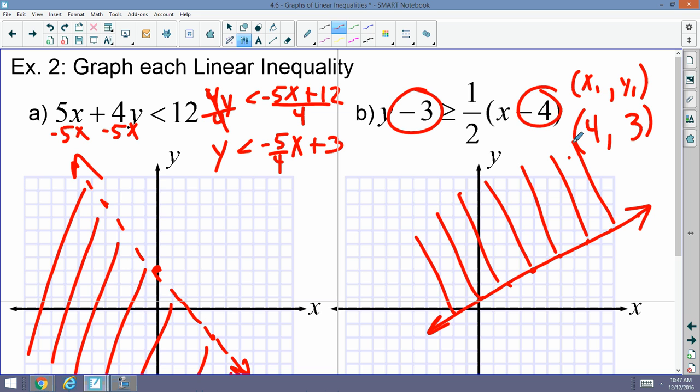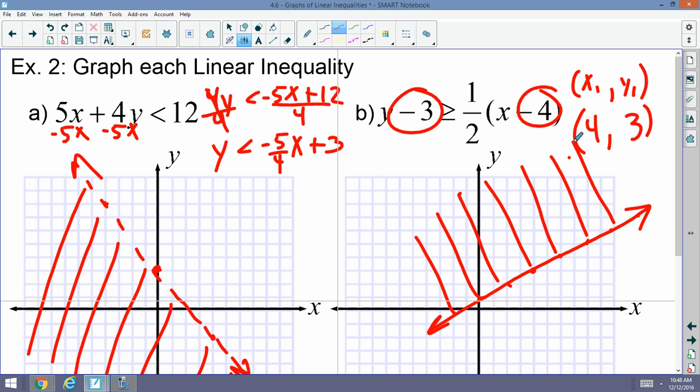Now, could you have done it by solving for y here first? Heck yeah. There's not a darn thing wrong with that. But the whole point of math, guys, is not just doing what the teacher tells you. It's being able to truly understand the math so that you can manipulate it so that it works best for you.